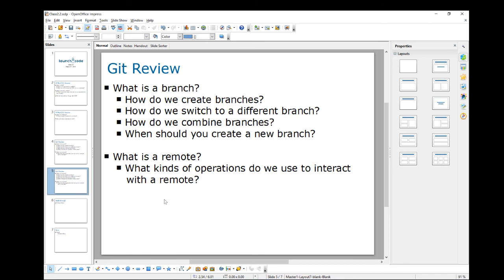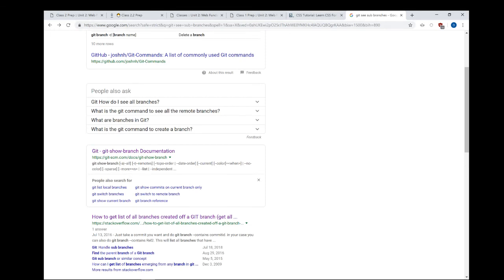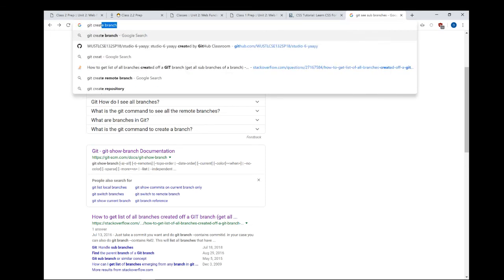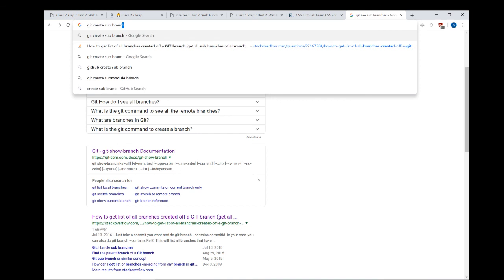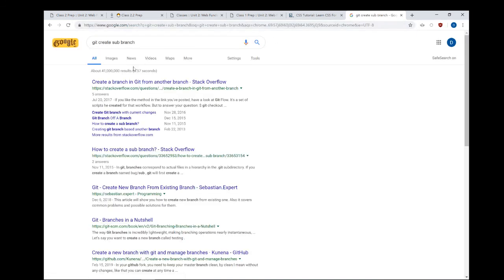Yeah, what's up? I have a question and possibly a comment. When we were talking about the sub-branches, is creating a sub-branch different, with a different command, or is it just checking out a branch off of master and then making a branch? Yeah, I think if you're in a branch and you create another branch, it will be, well, no, that doesn't jive right. How to create a sub-branch.